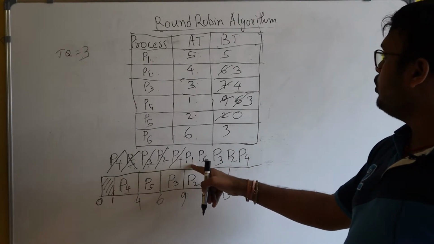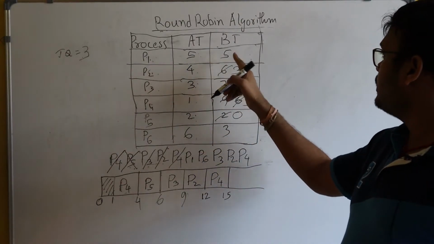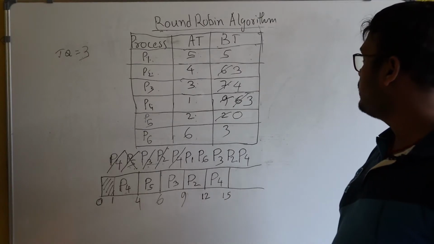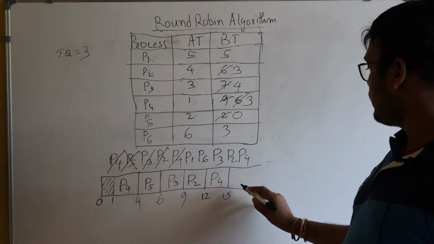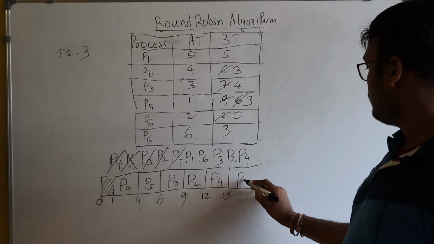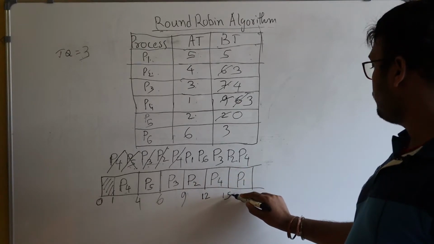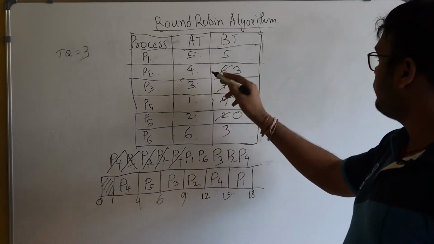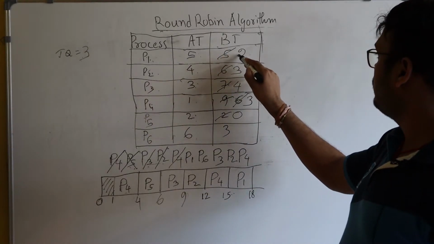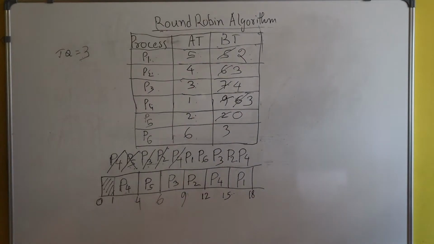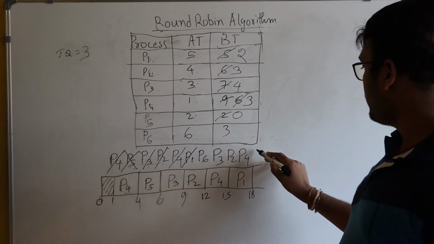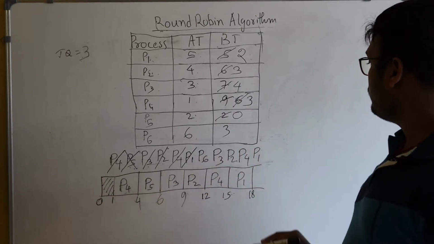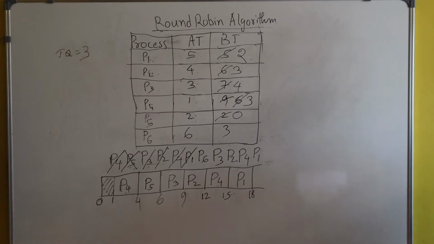Now CPU will be given to P1. And you see the burst time of P1 is 5 seconds. Okay. But P1 will run for 3 seconds. So here I will write P1 and it will run from 15 to 18 seconds. So how much time left for P1 here? 5 minus 3, 2. Fine. So still P1 is left. So I will remove P1 from here and I will write P1 here. You have to be very careful while solving this.